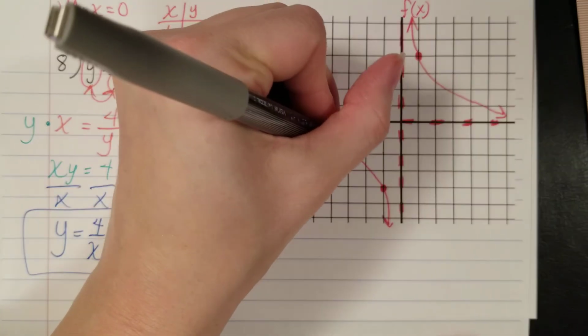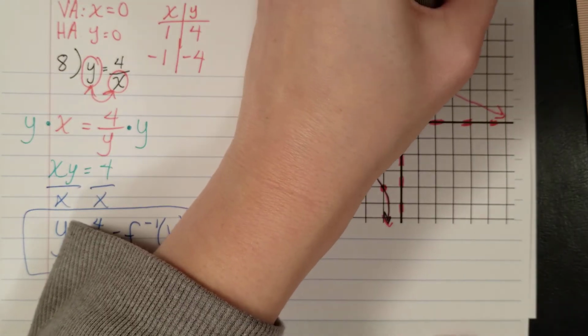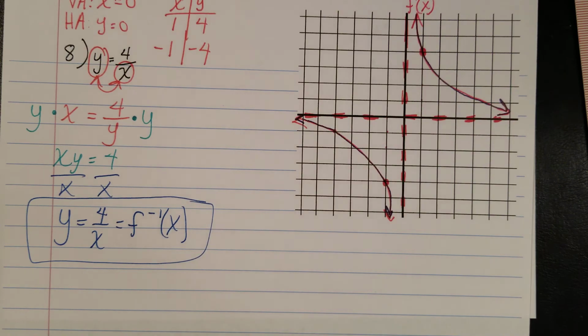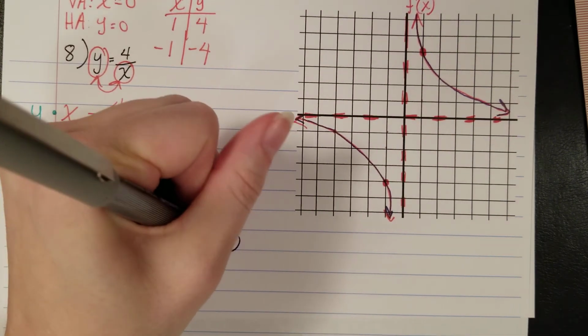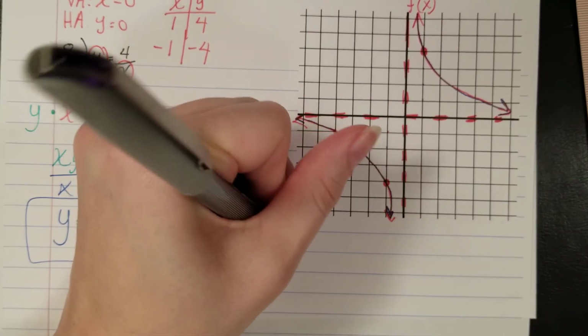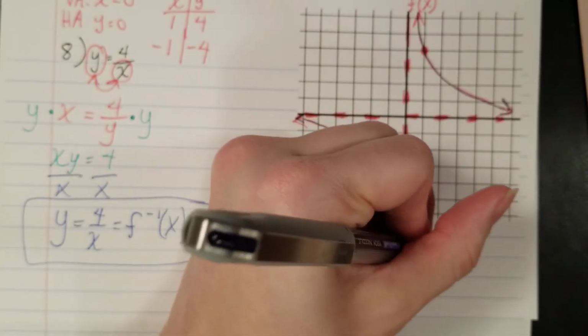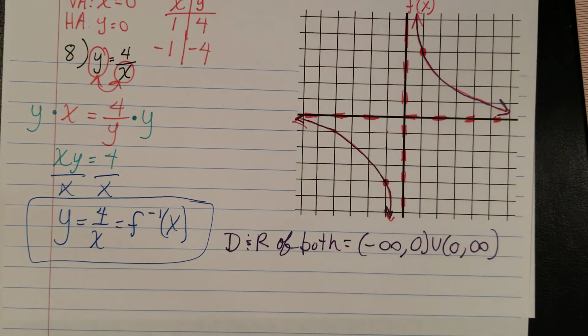So I should have drawn this in purple because it's red and blue on top of each other. All right. And domain and range are all, well, no, let's see. Actually, the domain is everything besides 0, and so is the range. And same for both functions, since both functions are exactly the same. So domain and range of both is equal to -infinity to 0 union 0 to infinity. Okay.